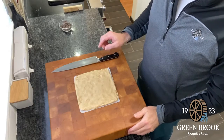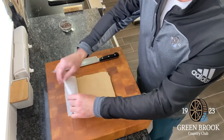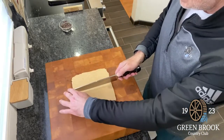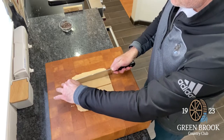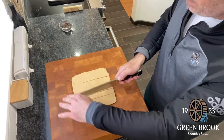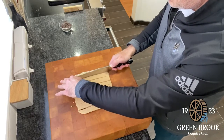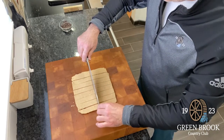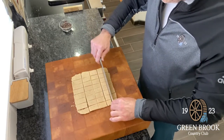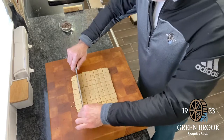The dough is just coming out of the freezer — it's been in there for 10 minutes. I took it out of the pan, I'm just going to flip it over and take off the paper. So we're going to cut this into 64 squares, just cutting it in half, half, half, and everything else in half. It's the easiest way to do this. And they're not perfect, but we'll make it work.